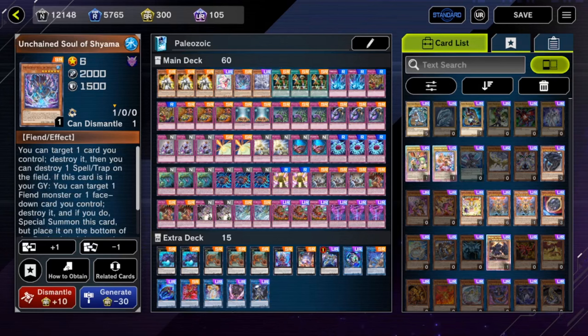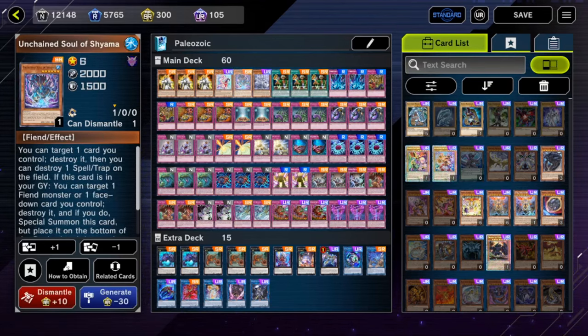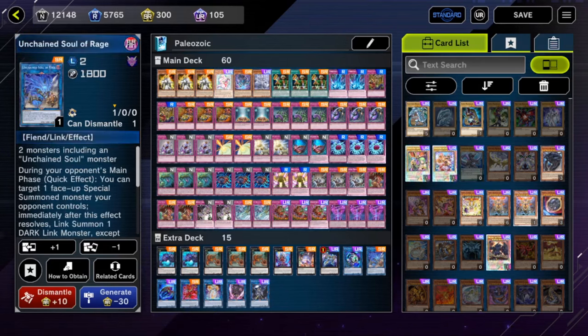We have Unchained Soul of Shiyama, which I am testing out. You are gonna see in the replays that I even played Ipira and Obelisk the Tormentor because it's a Royal Rare I played with Soul Energy Max. So I was testing out a bunch of things, and I was happy with this one. Although I don't think it's optimal. If you have Grass, I would consider running Grass instead of this guy. And also this guy is the extra, like, I don't think you need to run it. But it is pretty funny.